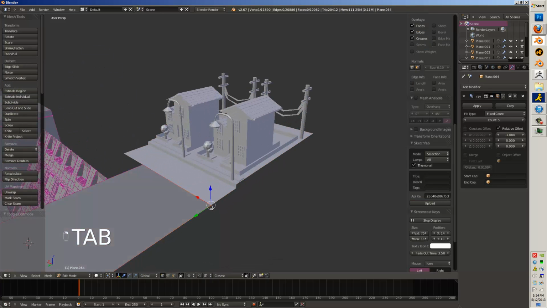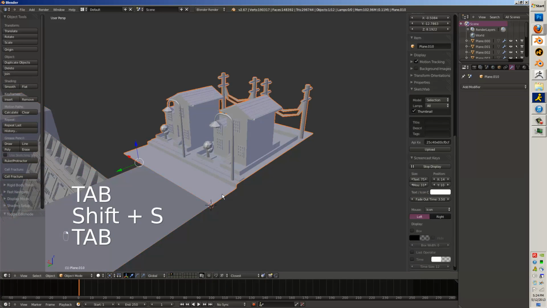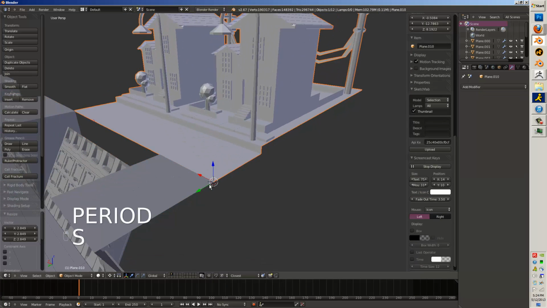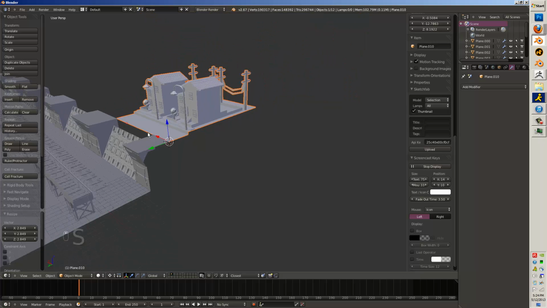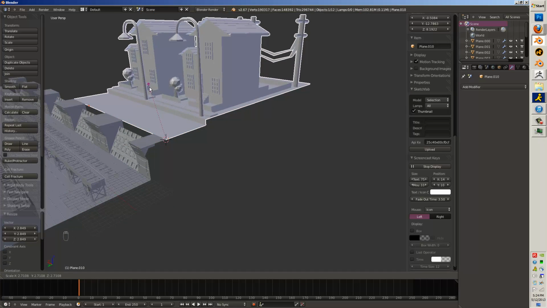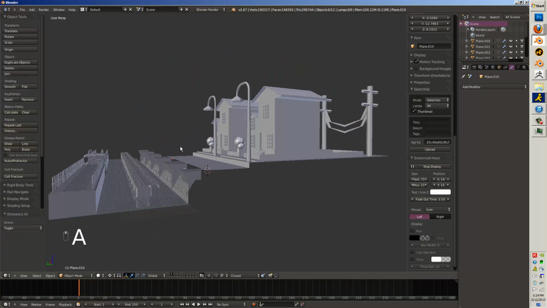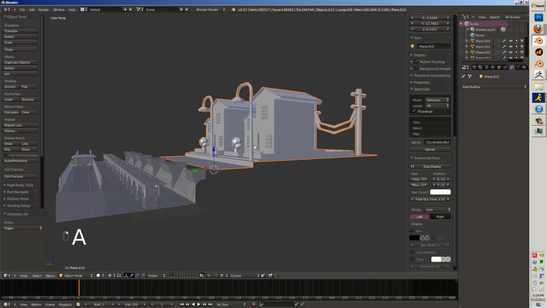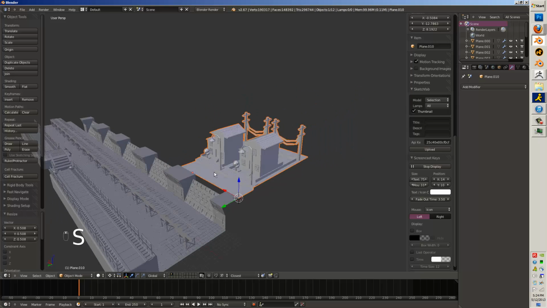We will put the cursor here and press period to put the pivot here and scale it on the cursor so it stays here but scales up. And we'll just get this to be an adequate size for houses. Those are humongous houses.